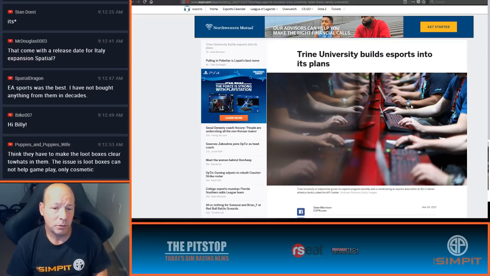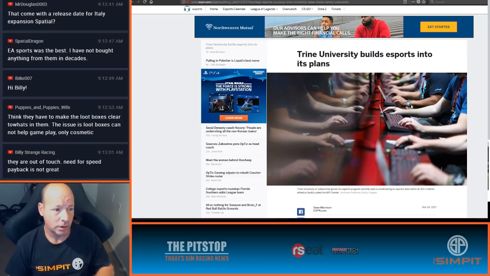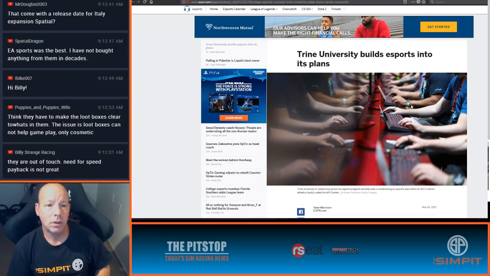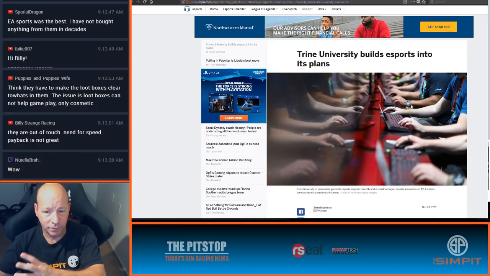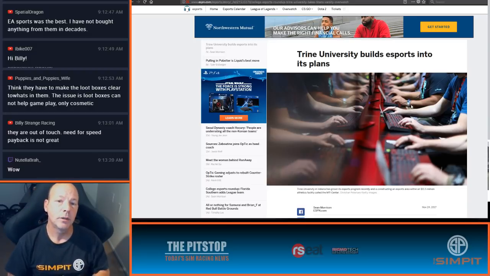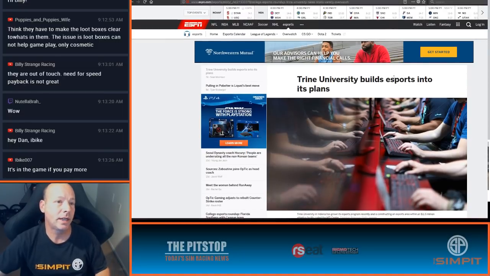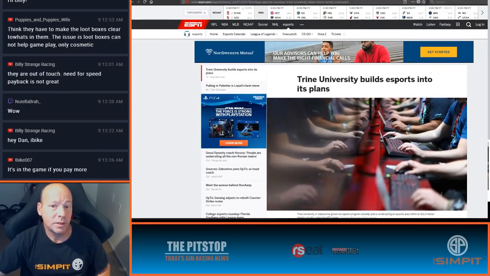And you can make the argument the sports programs are even getting in the way of proper education on the collegiate level. And if you need any proof of that, well, I don't see how gaming has anything to do with college sports as much as I love gaming. And I don't see where education gets into the ranks of money-making events. But Trine University plans to build esports into its plans. This story, again, came from The Man. It's on ESPN.com. But apparently this is going to happen.